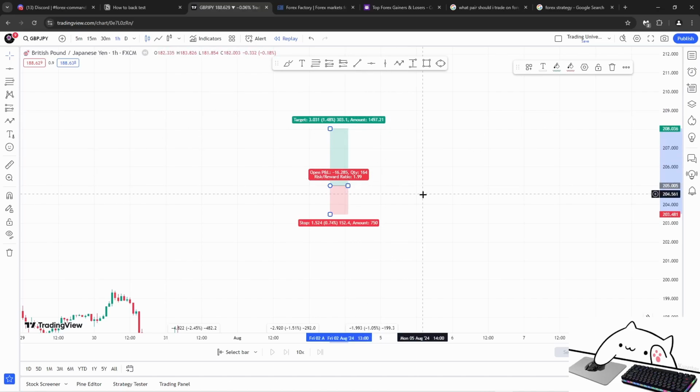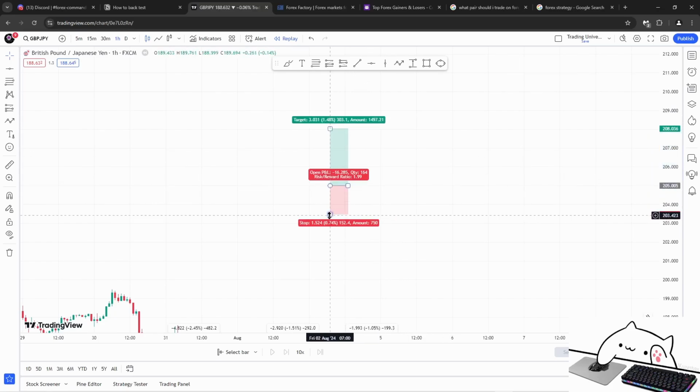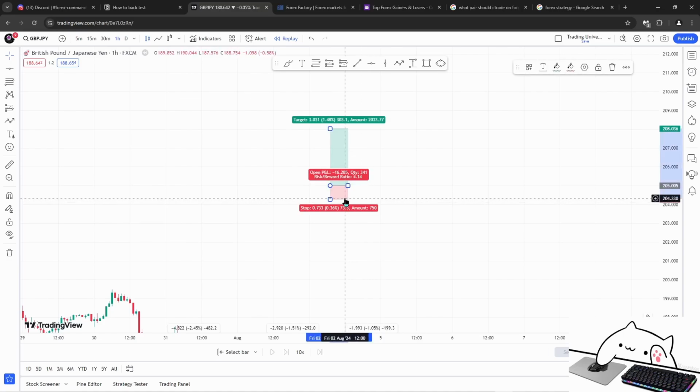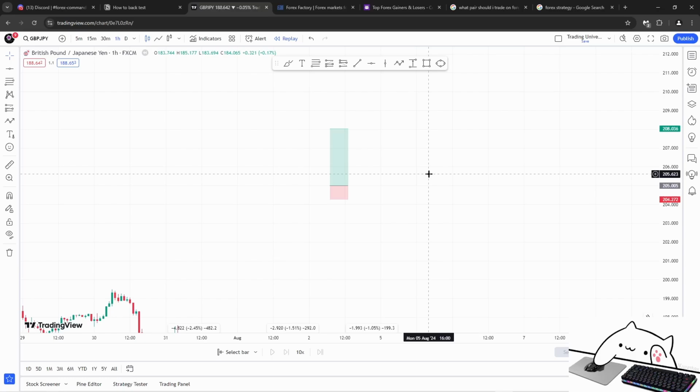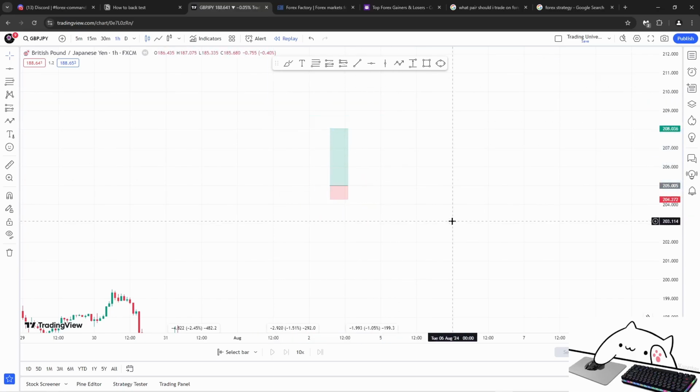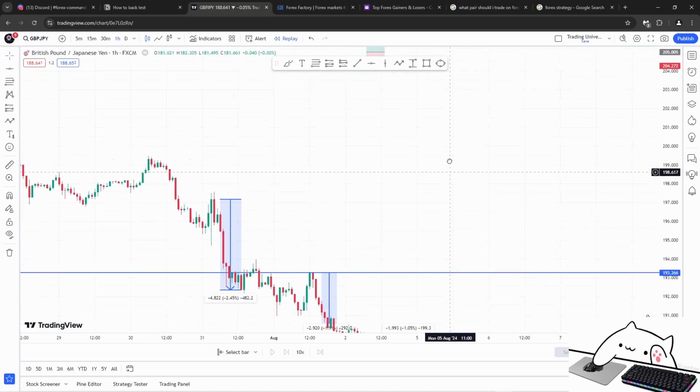So every time you win 300, every time you lose half that amount. 1 to 2. Maybe you don't like that. Maybe you want to lose only a little bit, so you're going to half it again. So 150, that's 75. So now you're going to have to lose 4 times to even lose profit. And then if you do lose 4 times, you're going to have to win once to make all the money back. That's how it works.